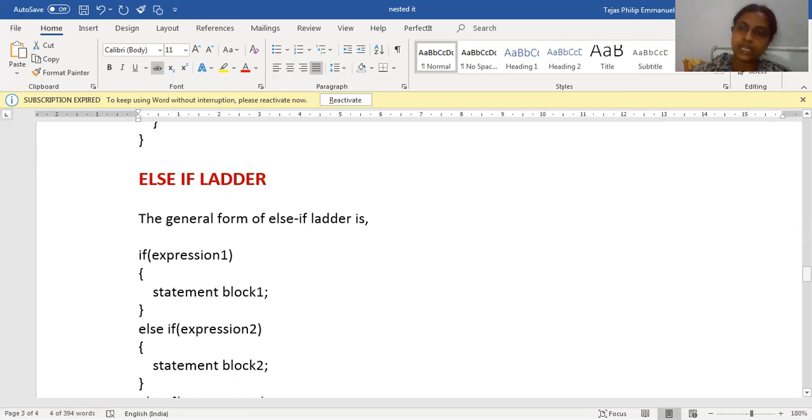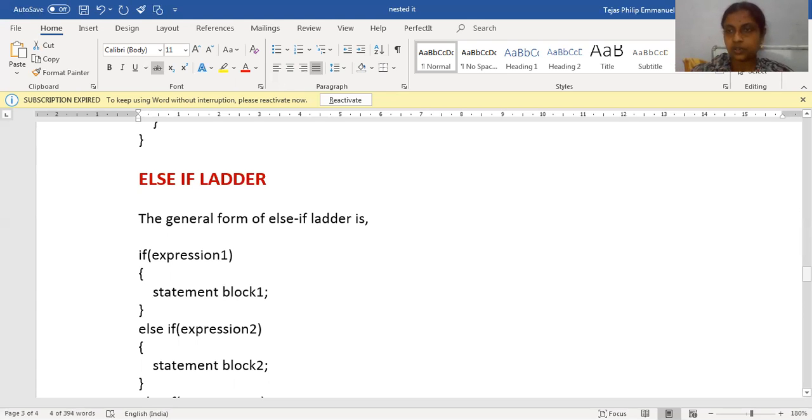Once again, from the beginning I will come. A simple if statement means one condition, I can make only one decision. If it is an if else statement, I can give one condition, and I can make this or that decision. And if it is a nested if statement, I can go for multiple decision making. Many conditions I can give and I can check for many decisions. Based on that, I can select one option.